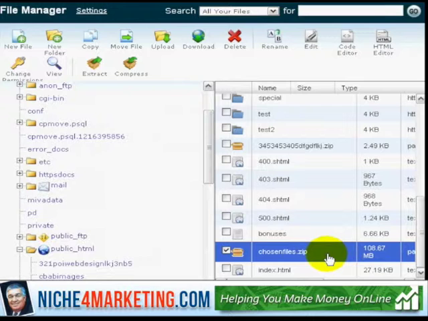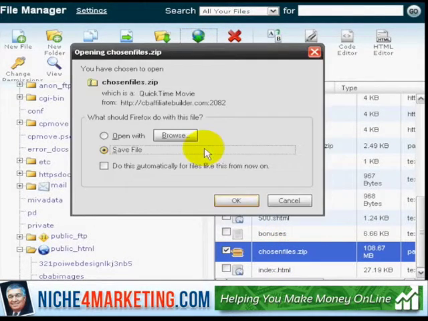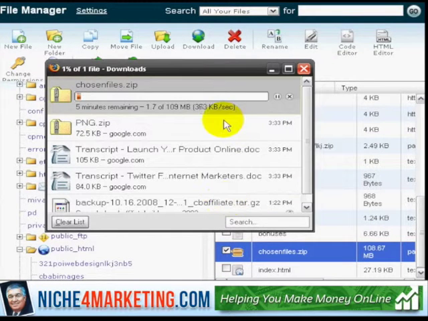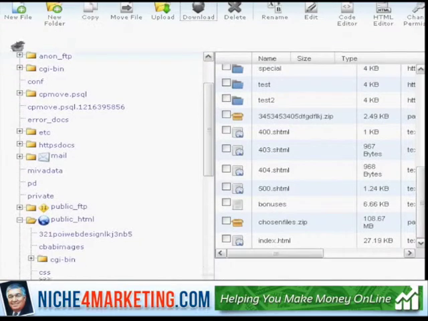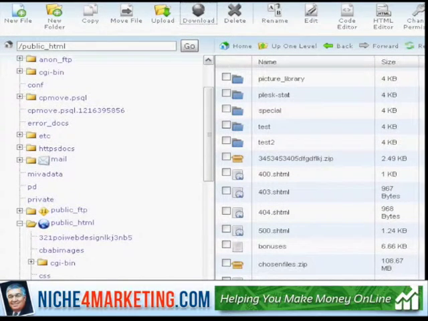So once I've zipped that file, what I'm showing you here is the ability to zip up certain folders into one zip file, and then you can download it if you want. Click on download and save the file, and it will download the file, as you can see. And it goes further than just uploading, creating new folders, and extracting and compressing files. If I expand this a bit, you can probably see it better.